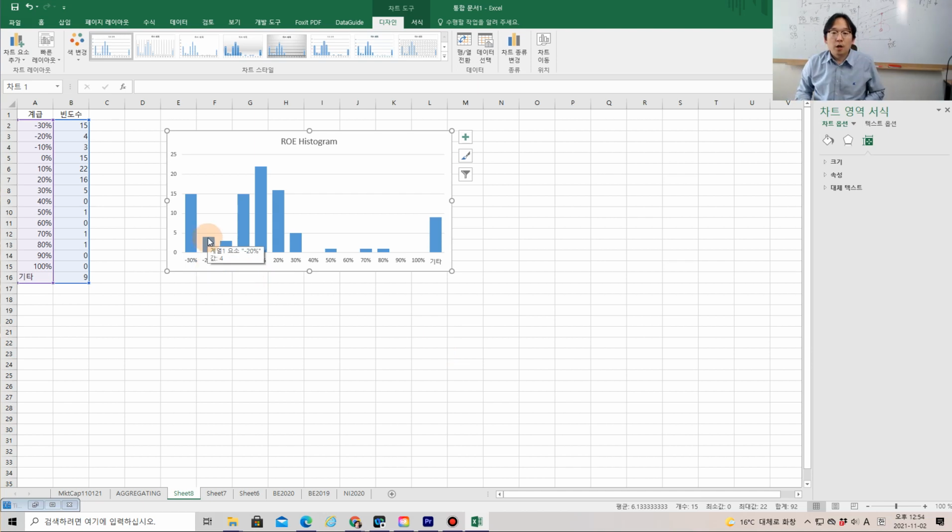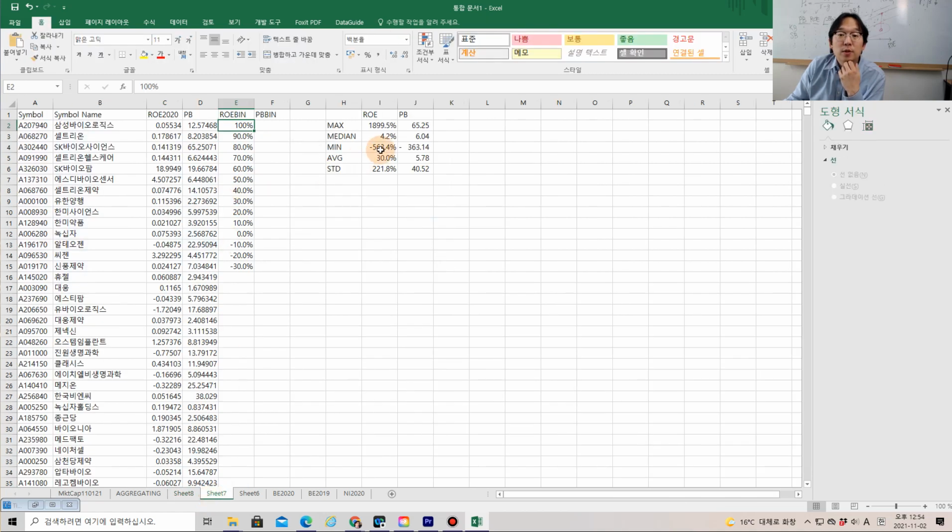First of all, you see a lot more extreme values of ROE, way on the right hand side, right? Extreme high ROEs and then very low ROEs as well, but majority of them are clustered around here, right? Median should be around here. If you check out the medians before, what was the median ROE? 4.2%, right?